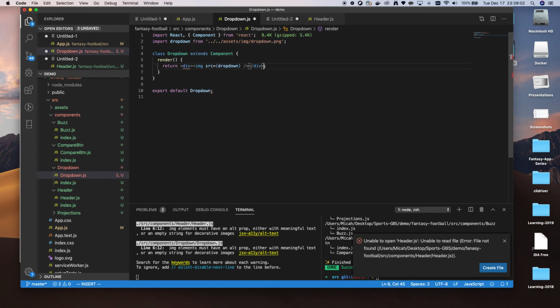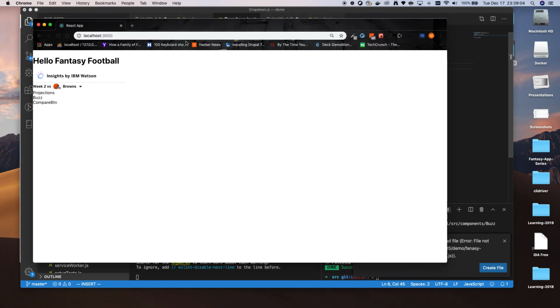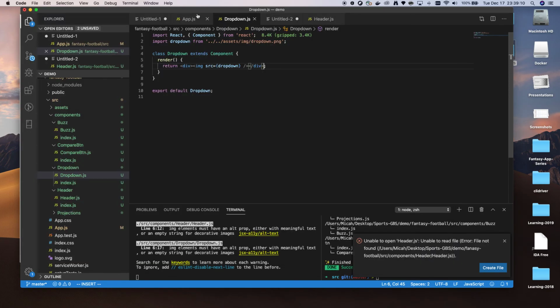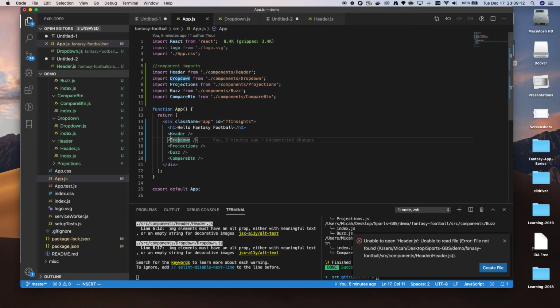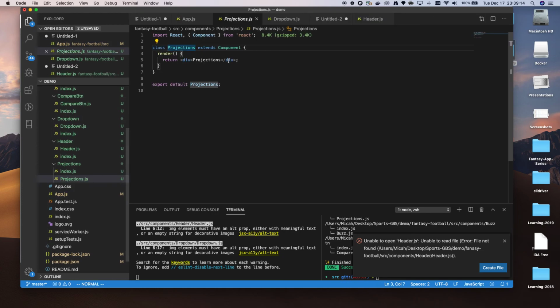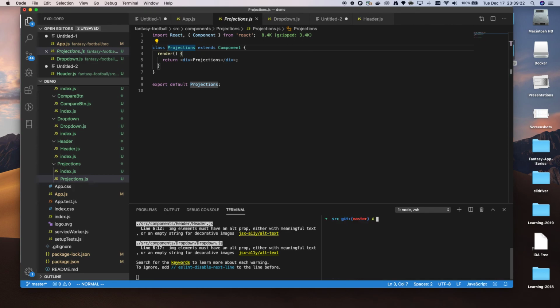Wrap this guy in the div. That's in the next line. And then we're going to do some styling to this afterwards, so we're just getting all the placeholders in place. No pun intended. And let's go ahead and let's create these child components in here.